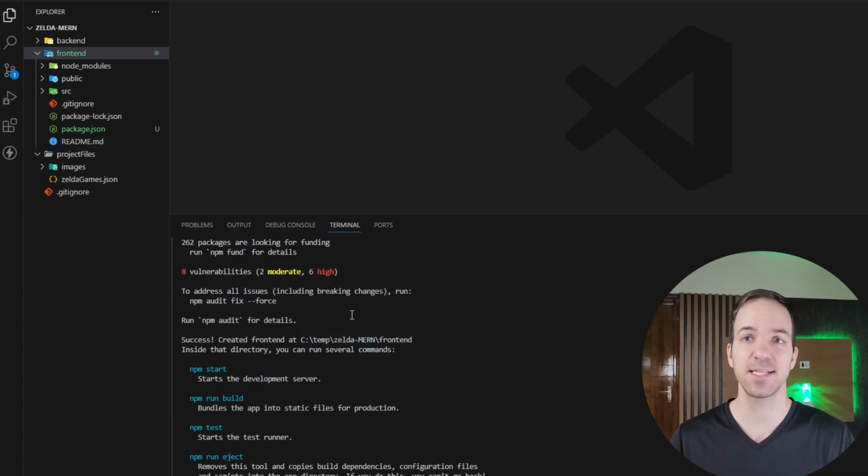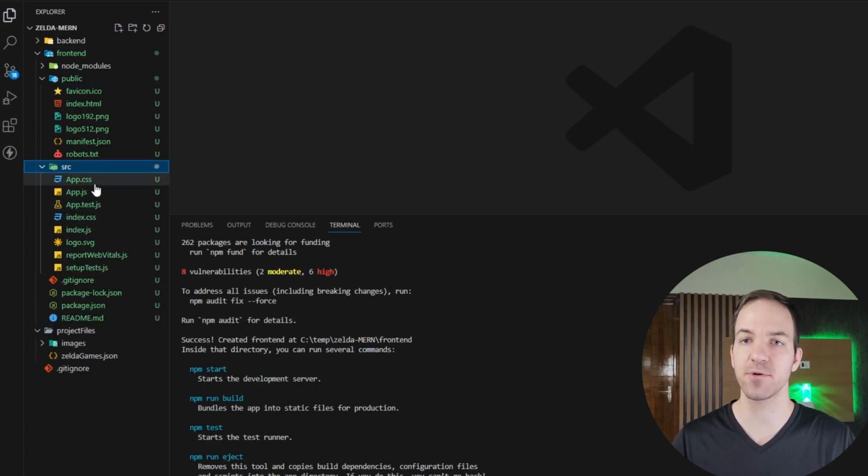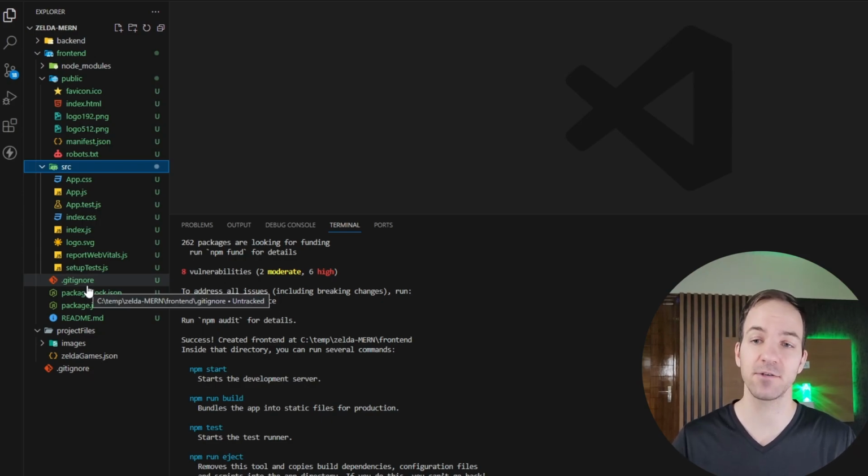Okay. Now that that's completed, you can see inside of our front end, you've got our node modules folder, which is all of the packages and all the dependencies that are built. We've got a public folder now with a favicon and index.html, a couple different logos, and a manifest and a robots file. You've also got a source directory where you've got an App.css and App.js, and then some test stuff, another logo here, and then some other stuff. It also comes out of the box with a Git repository in the front end. And then you've got your package-lock and then your package.json.